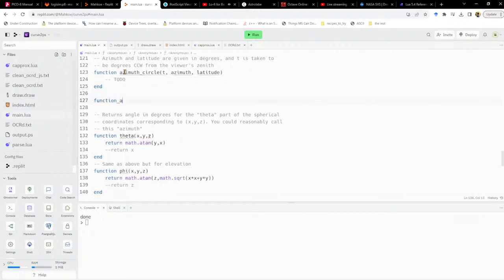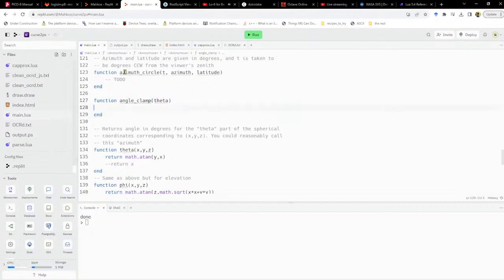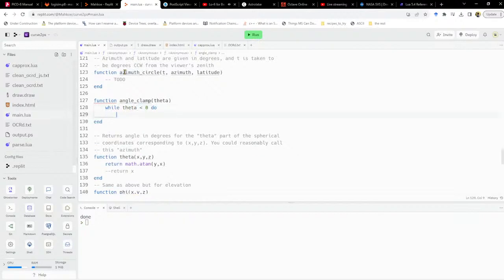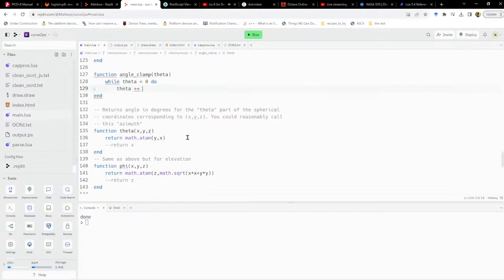Function angle clamp of, I don't know, theta. While theta is less than 0, do theta plus equals 2 times, now it is, I do everything in degrees.